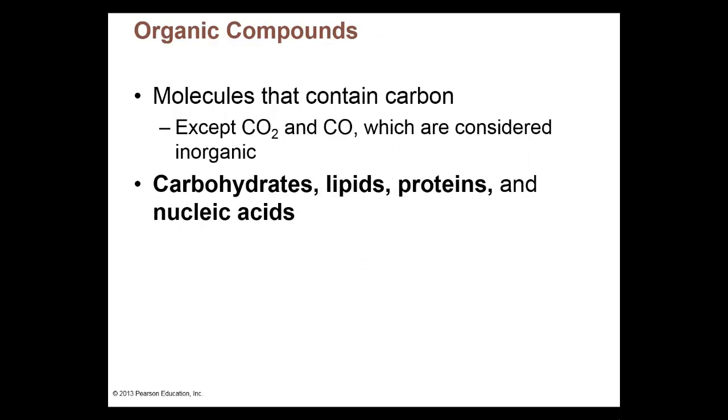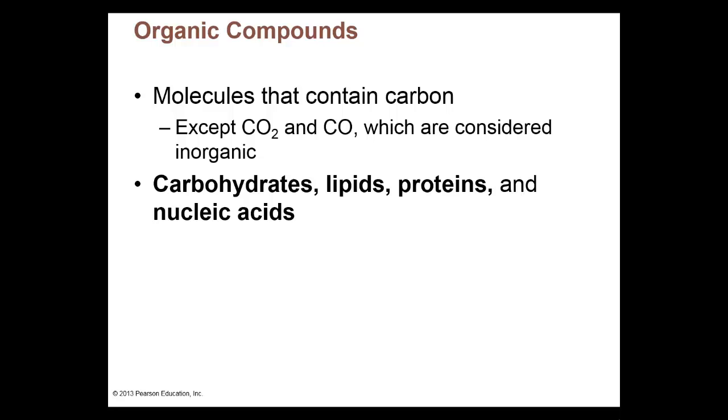Now, onto our organic compounds. So these are all the things that contain carbon. Exceptions to that rule, carbon dioxide and carbon monoxide, although they do contain carbon, we consider them inorganic compounds. These are going to be in gas form, carbon monoxide and carbon dioxide, we consider them inorganic. So it's kind of the exception to the rule.